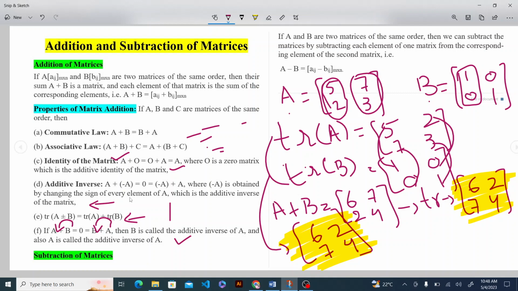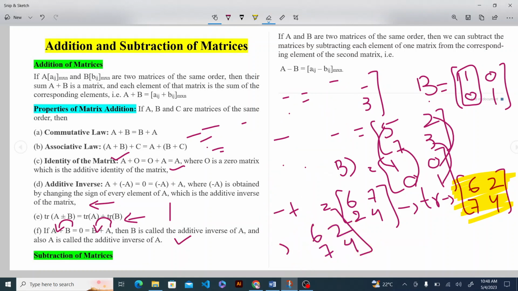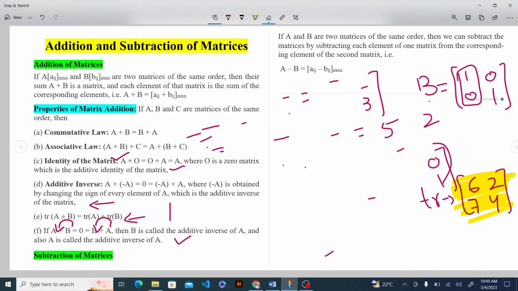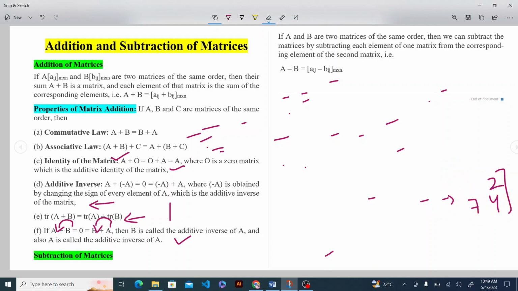So at last we have subtraction of matrices. It is the same as addition, but the difference is the operation. Firstly we added the corresponding elements, now we are going to subtract the corresponding elements of the matrices. And all the previous ideas are the same, that the order of the matrices should be the same and everything else. The difference is the minus operator, so the elements will be subtracted, and we have to find the difference, of course.